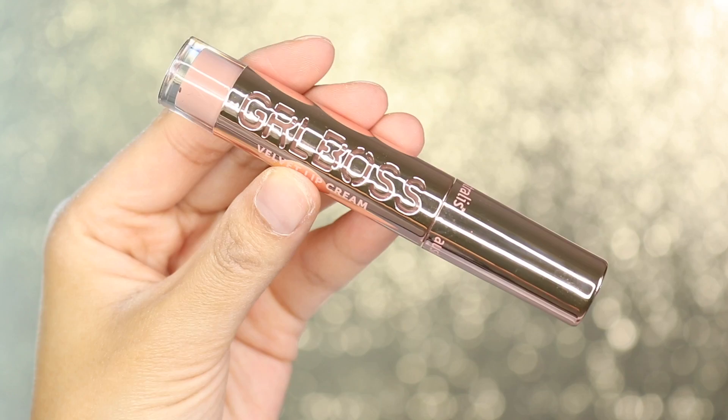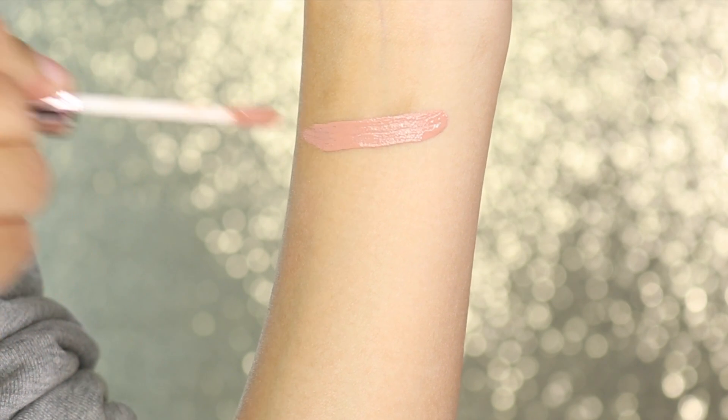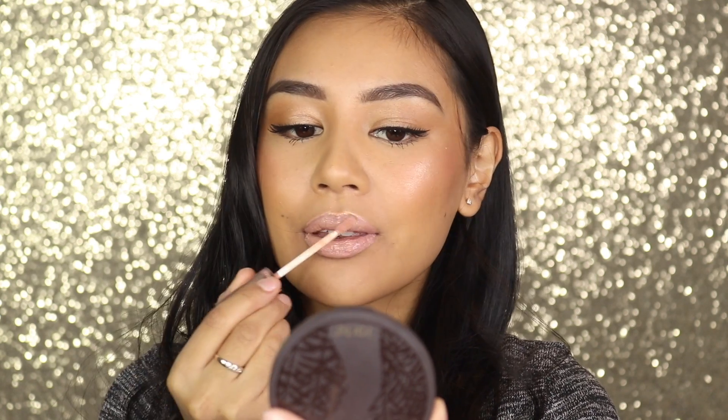So let's try out the first one, which is called Harmony. This looks like a really nice kind of nude, but a very light nude, so I'm hoping it doesn't wash me out. Wow, that is super pigmented. This shade definitely looks like it's a little too light for me — this is super, super nude. It just looks like not a color I would personally wear. I think you would have to be a little bit more pale to suit this. Because of my skin tone, it just kind of washes me out a little.